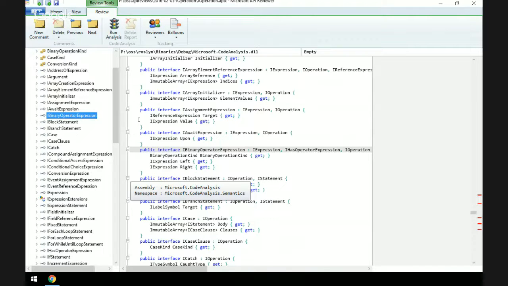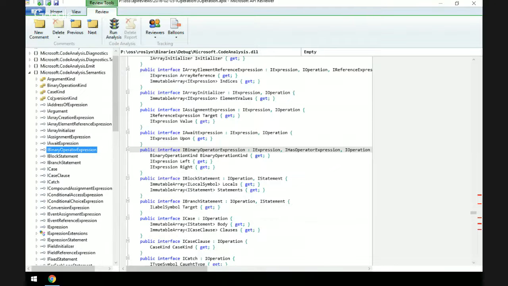So why is this binary operation kind instead of just kind? Because there is more than one kind on the node, so they need to be distinguished. Operation has operation kind. Oh, that's where I was looking, at expression kind. Okay, that makes sense. Right, so in syntax node we have kind, on ISymbol we have kind. So for kind, we just use the name kind for the most general one, but then there's a type kind or a method kind that we have there.